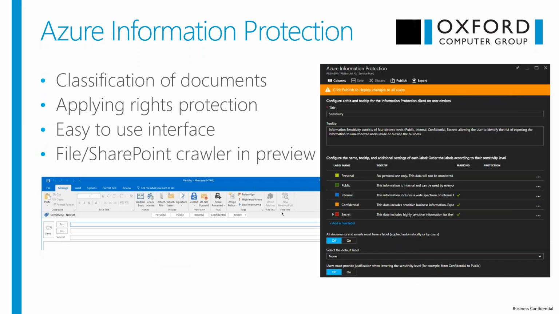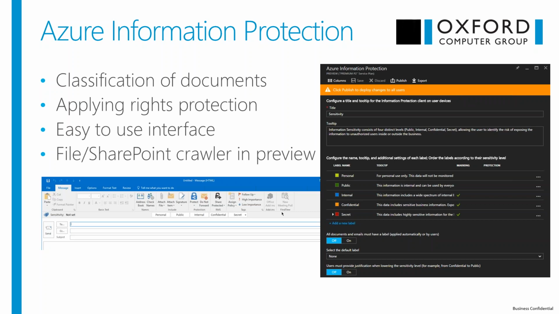All right, I think this is my last slide before I turn it over to Mr. Drew St. John. And the last one here is really talking about one of the data protection elements of Office 365. We actually use this at Oxford, and if you have sharp eyes, in the lower right-hand corner of my PowerPoint presentation is a tag or a footer that says Business Confidential. That's because we've classified this as a Business Confidential PowerPoint.